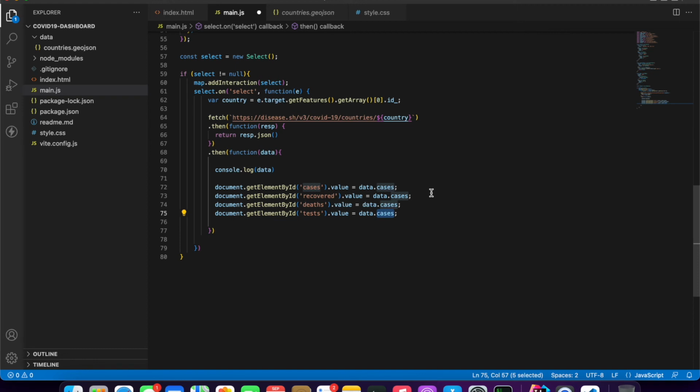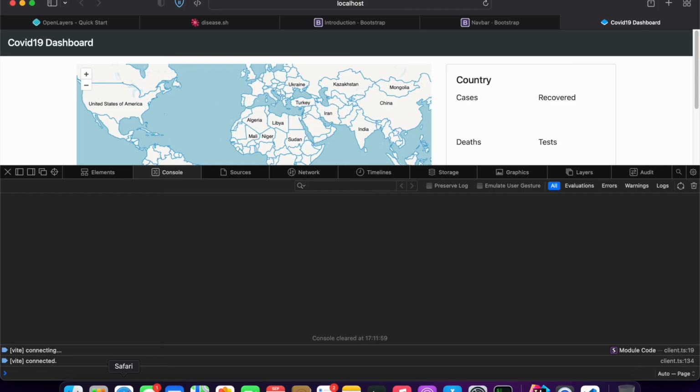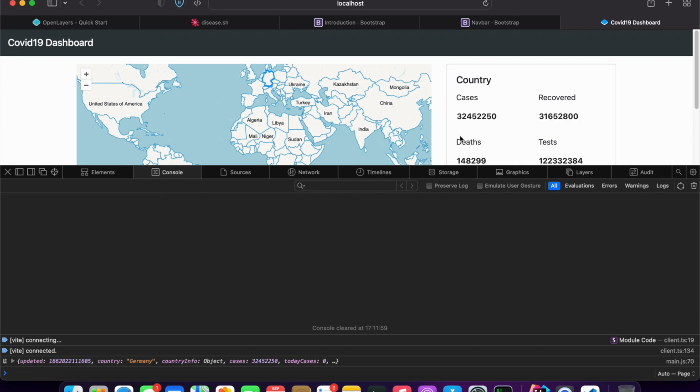We're gonna modify here. And recovered. So now we should see the 4 elements when we click on a country. And yes, now we see the number of cases, the number of recoveries, the number of deaths, and the number of tests.